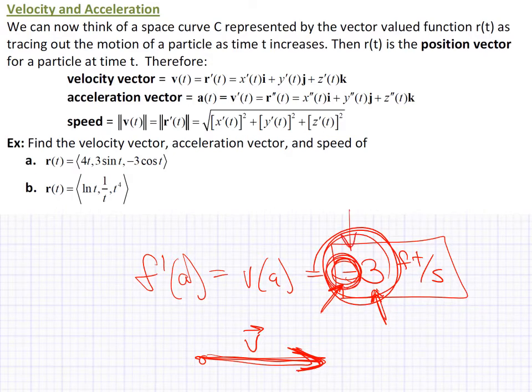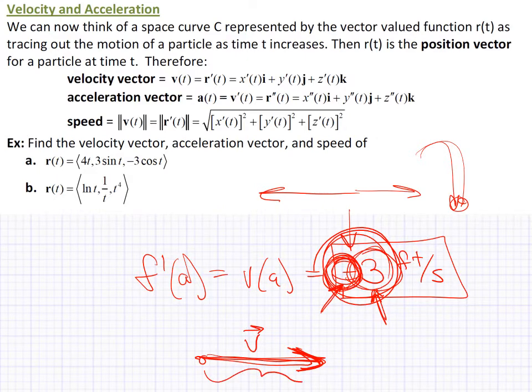Remember, when you got a negative as the sign of the velocity at a particular location, that just told you you're either moving up or down or left or right, forward or backwards, I should say. So the fact that this was negative would tell me either I'm moving down, so if I'm dropping a ball off a building, or if my car is going in reverse. If this is forward and my car is going in reverse, that would be the negative. And then the 3 told you how fast you were going. Well, the magnitude of this vector would then tell me how fast I'm going. So the magnitude of the velocity vector should give me the speed.